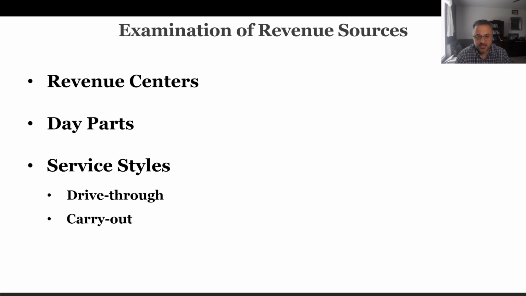Now, the second format is carryout. From the revenue manager's perspective, a well-designed ordering and communication system is important. People can still come to your property and order the food to go, but most likely they will order using electronic mediums such as apps. If your property has a strong carryout business, it is a good idea to track it separately from other revenue streams and consider things associated with the carryout, such as point of sale systems that are connected to apps or the ordering system, payments, even the parking space when people come to pick the order up.